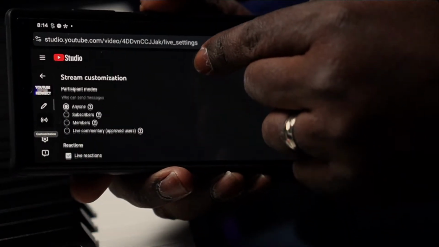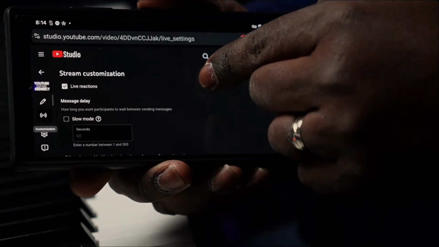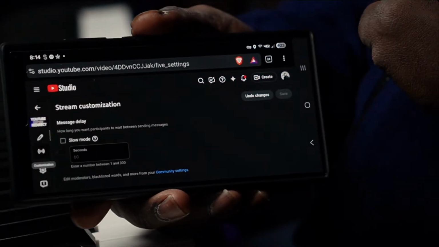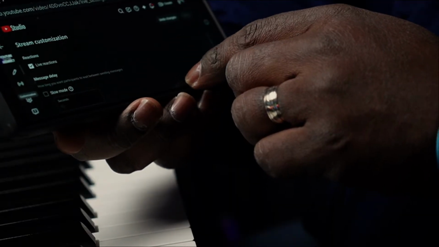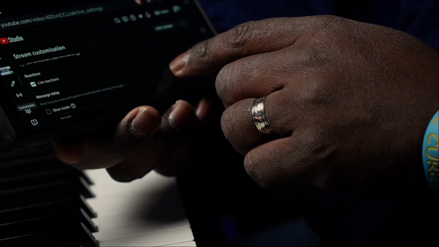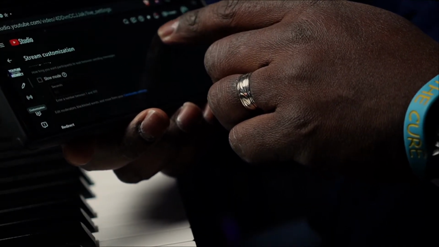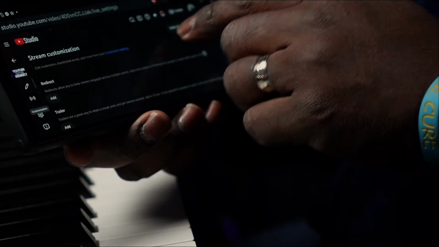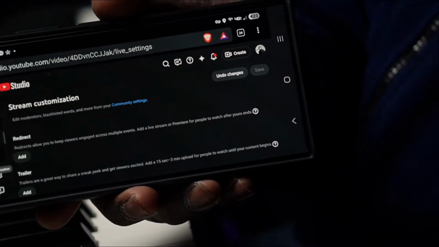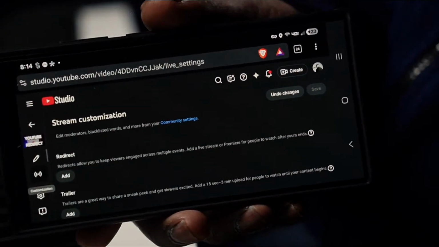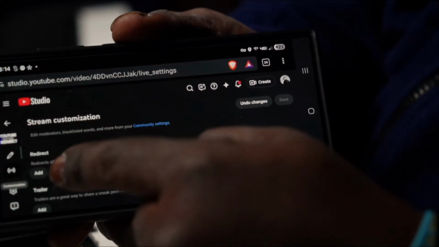Then you scroll all the way down to redirect, and then you click the add button.